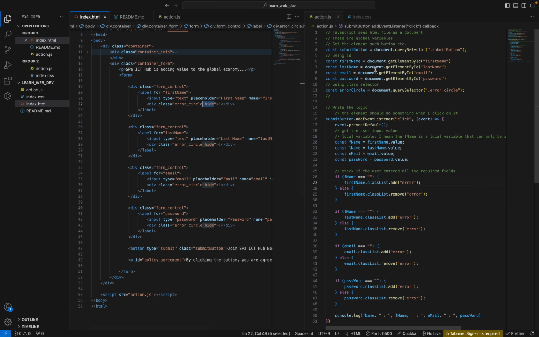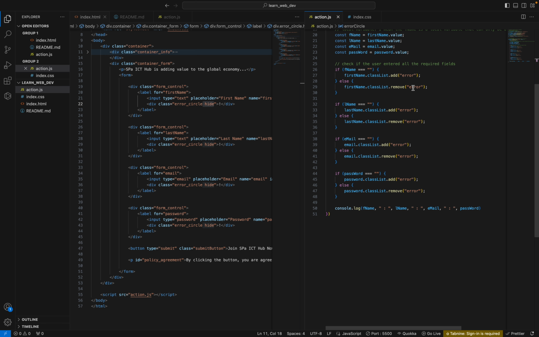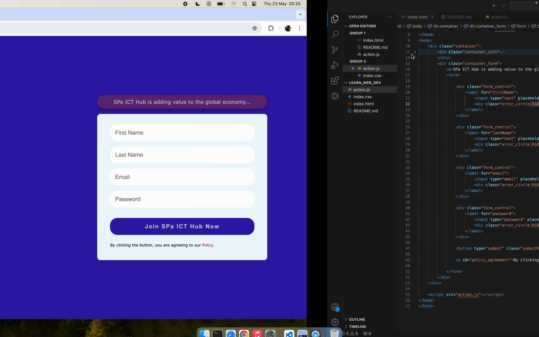Good. So why did I explain that? Because this selector will take all wherever it finds the error circle, they are 4 now. So it is going to return it as what? As an array of values. Okay, let me show you that. Let's print it out. When we click on, let's say log inside that function log, let's say error circle. So let's see what will happen.